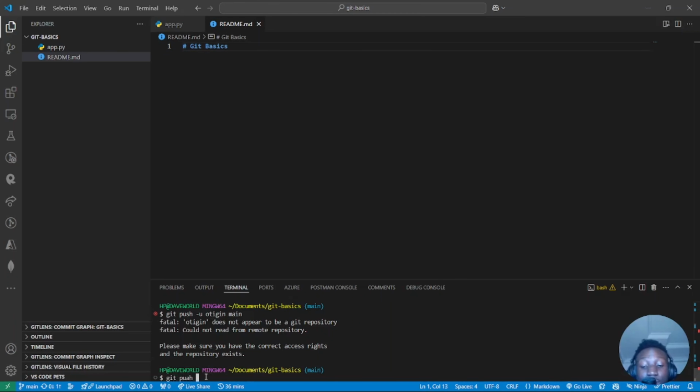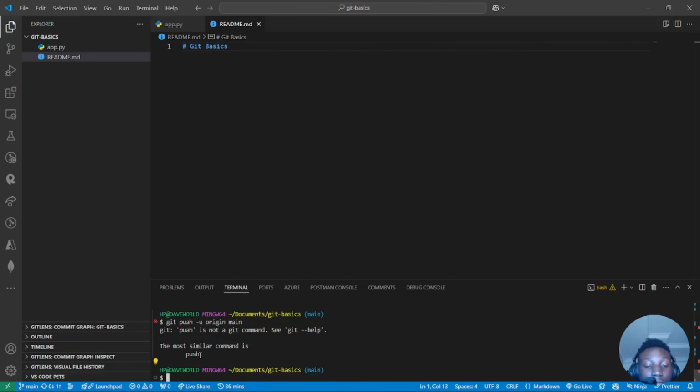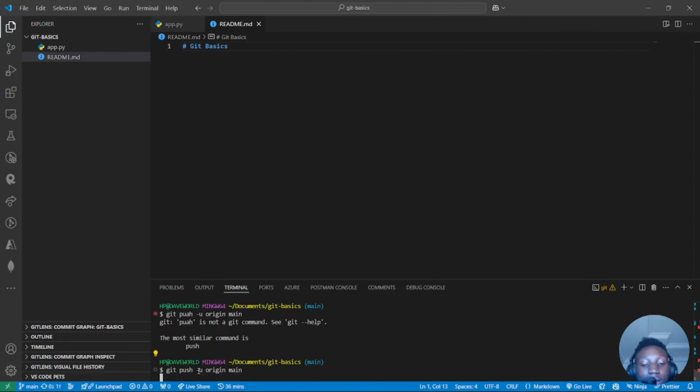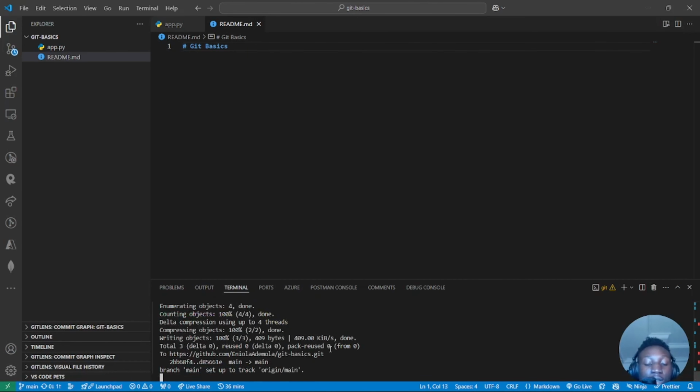So git push -u origin main. Enter. Okay, so git push -u origin. This should work, right? So let's wait for it. Okay, so it has added it successfully.